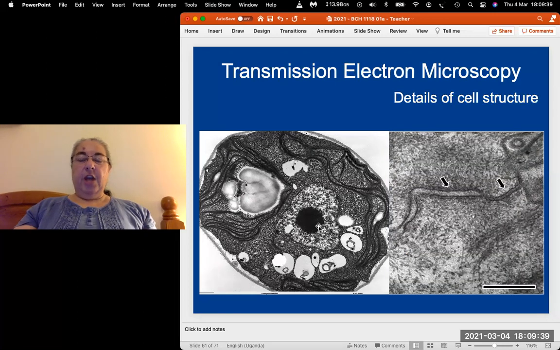This is a relatively low magnification. Here is a much higher magnification of just one small part inside the cell. This is a membrane structure inside the cell, the endoplasmic reticulum, the sort of structure we can see here. And in this higher magnification, we can see details, for instance, the fact that the membrane appears as two dark layers with a lighter center. You'll learn exactly why that is later. So a membrane bilayer we can see here.